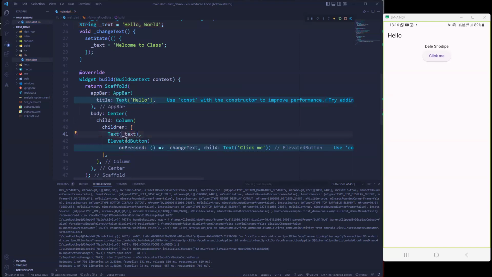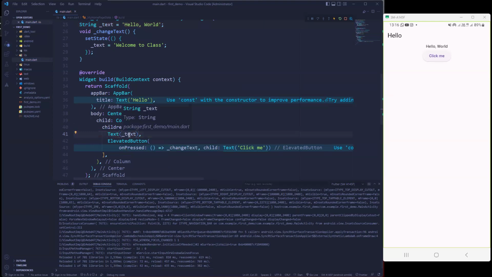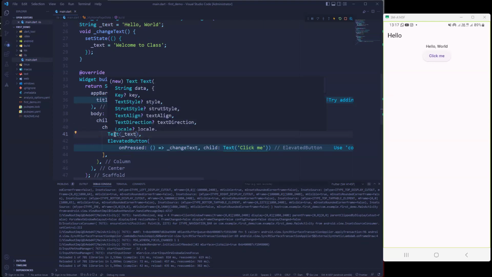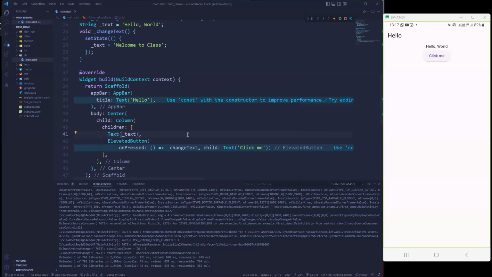Now, when I run it the first time, because this is a string variable, you can see it's "hello world". It's a string, it holds something. I'm just passing that string here into the Text widget. So I have "hello world". What I'm doing here is calling this function changeText. What does changeText do?